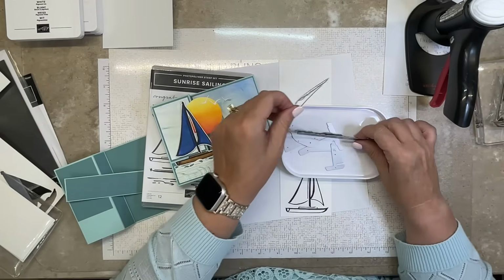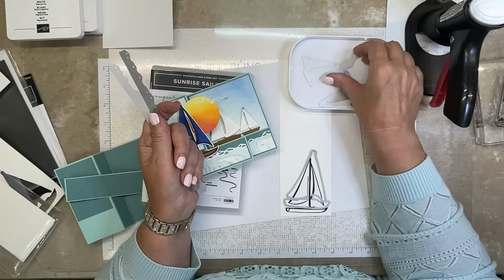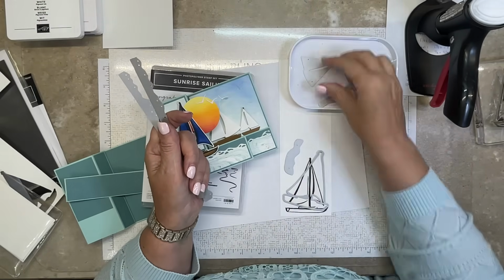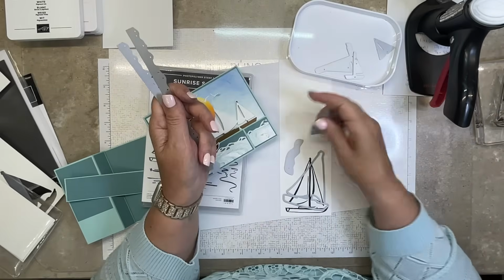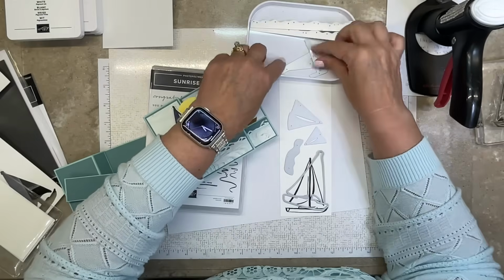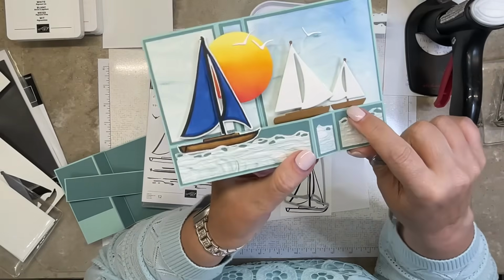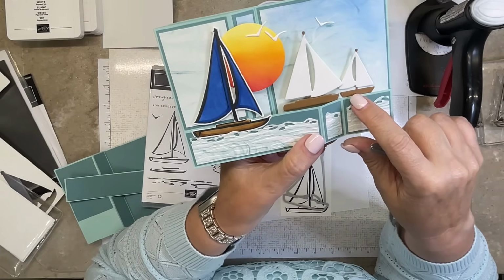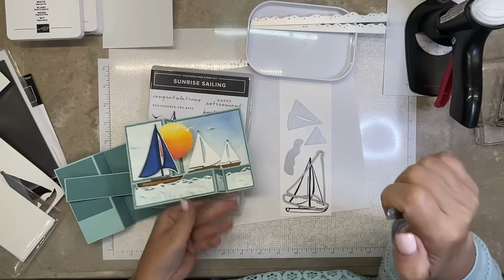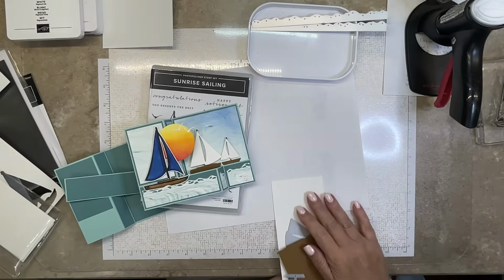Okay, so there's a die to cut that out. And then that's for the shaving cream paper. Then I'll cut out some birds, a little set of 3, and I'll cut out a medium sail and small sail. And then these pieces are for, right here, the pecan pie, the boat, and the, is that the mast? Is that what you call that? The pole. Okay, that could go on the pecan pie piece. Okay. Get those cut out.